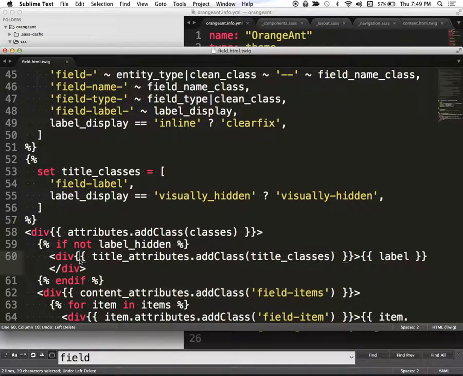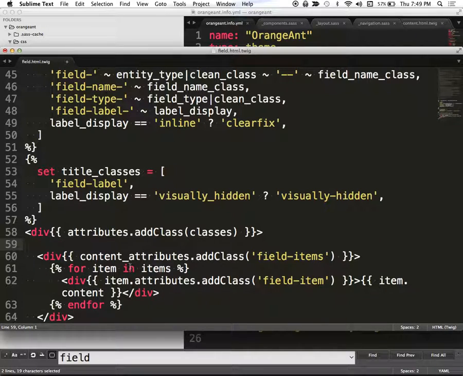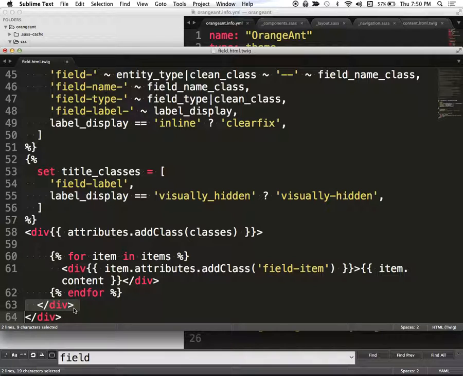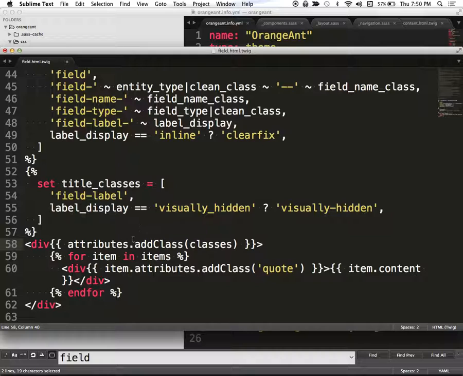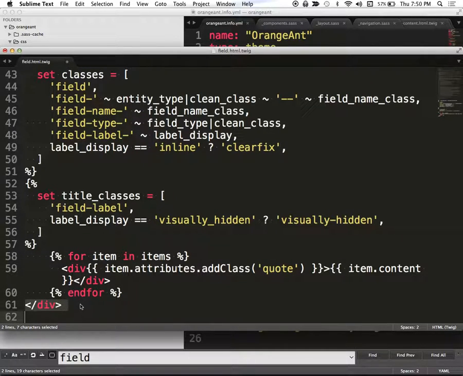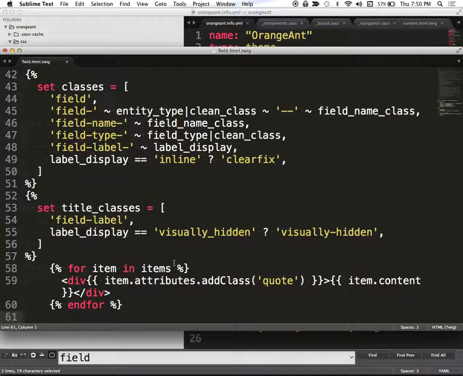So this goes away. I don't want this because I'm only going to use one instance of this field at one time. Field item, maybe I'll keep this div, but I want to call it something meaningful, like quote. Actually I don't even need that, come to think of it. So already I've got much cleaner markup, and I could use this as a starting point and override every template.